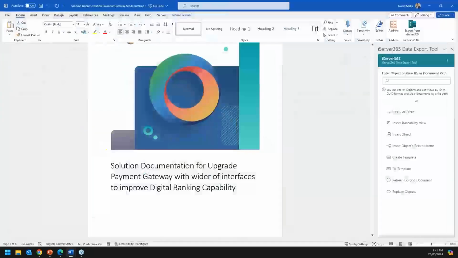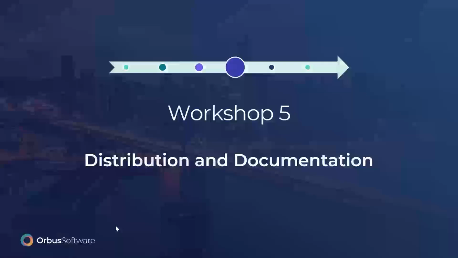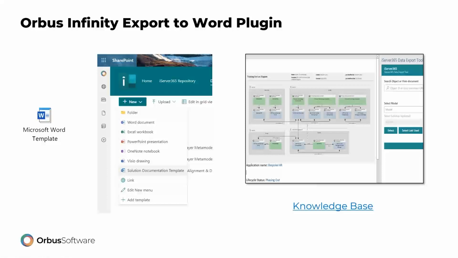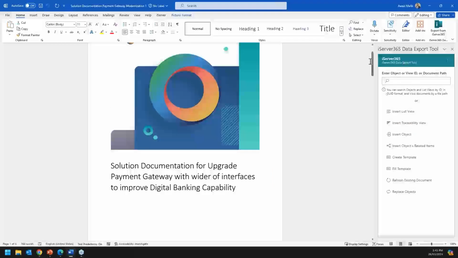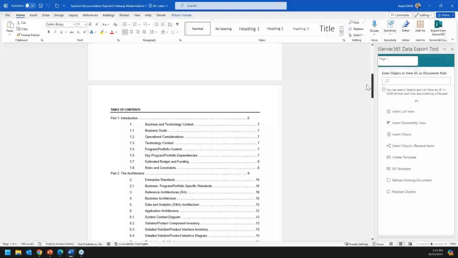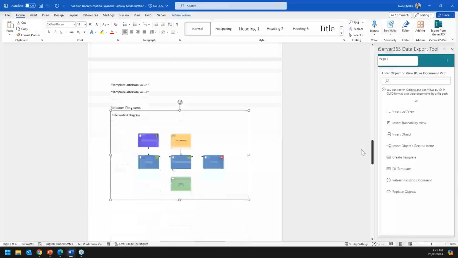And this is a great way for you to ensure that you are creating some of the standardized solution documents straight from Word. So in this example, what I'm showing you right now is you can upload these templates into your SharePoint site, or you can upload them into your Confluence, but these templates should be used moving forward by all the solution architects. And on the right-hand side, I will have the plugin, and I'll give you a quick demo to demonstrate how you can make use of our plugin on Microsoft Word to embed quite a lot of good information which can come from your workspace repository.